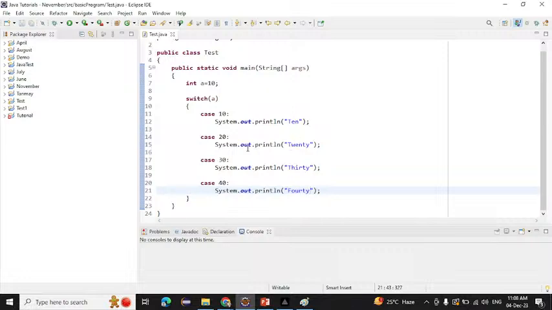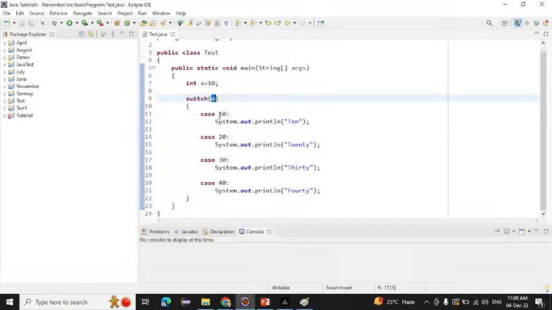What will it do? It will simply test the variable. So which is the variable here? That is a. And what is the value of a here? That is 10, right? So it will check the cases. Where is the 10? It will check the cases.